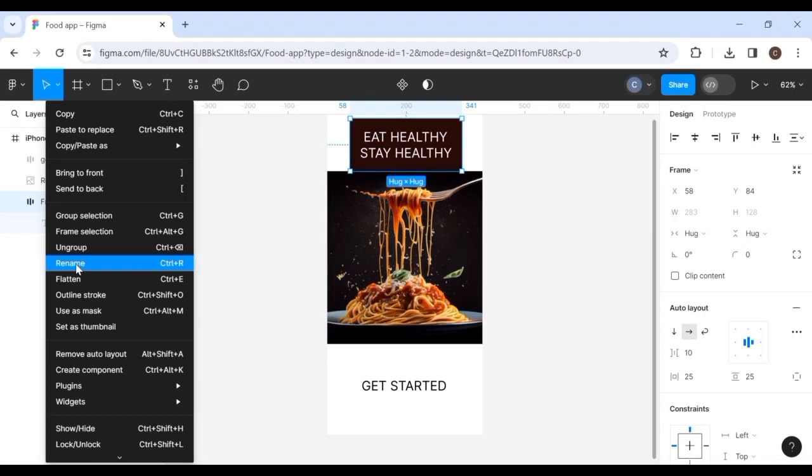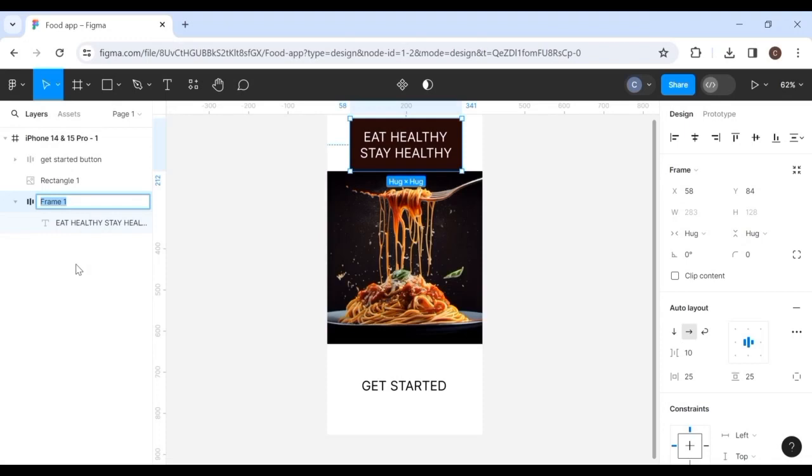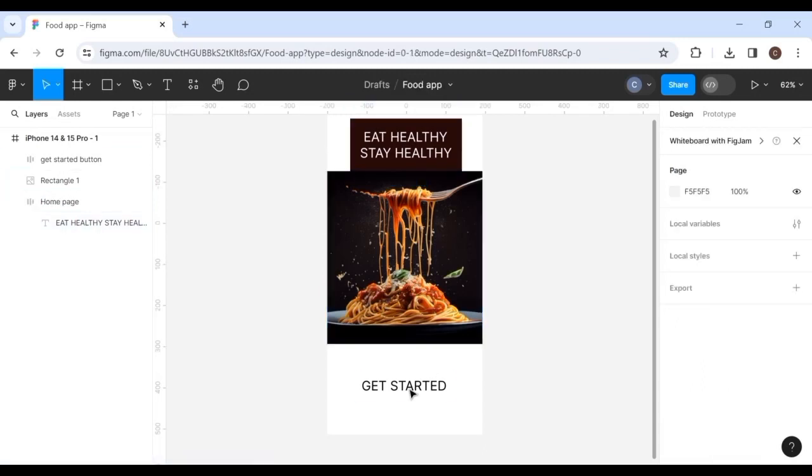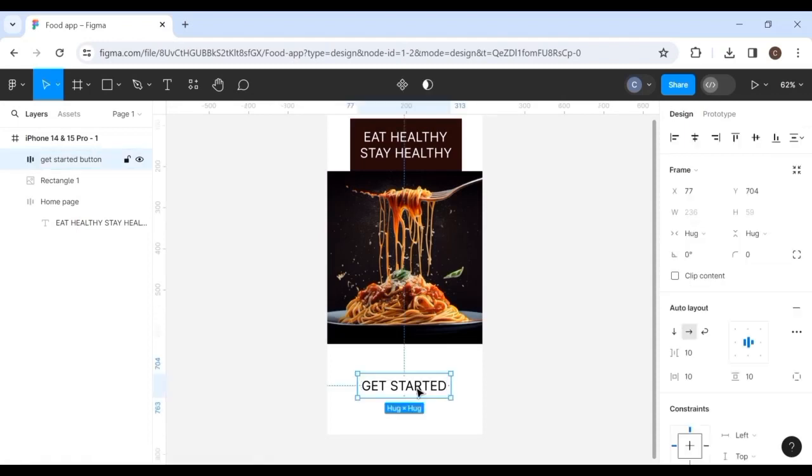Or better still, I should rename it to homepage. Homepage. I think this is okay. All right. So I'm going to change my text color to white.